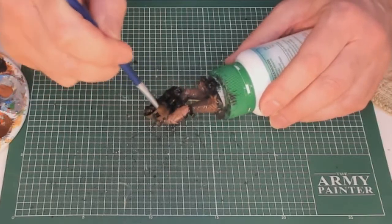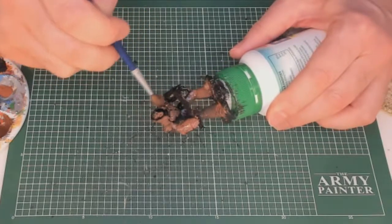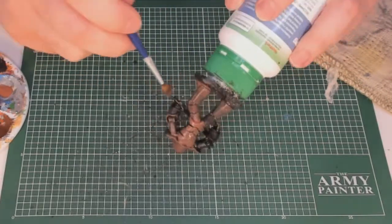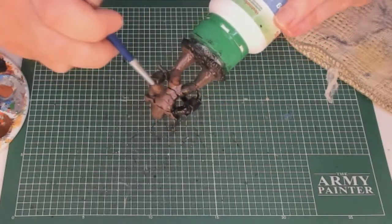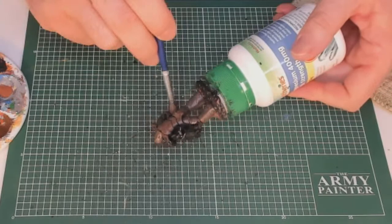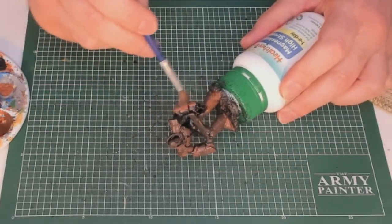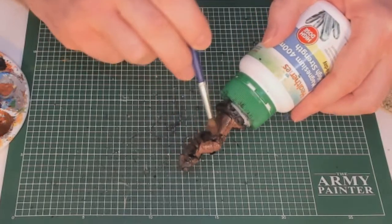And we'll just keep going. Well, at least it's nice and simple, he says. Nah, it's not really. If anything, this is probably going to be more of a pain just because of the angles I've got to get at. Thank God it's like a basic color that I'm dealing with rather than like lots of fine detail to paint in. Although you could do that, I suppose. And then, bit of the black is not quite dry, so that's going to cause a little bit of problems. It's going to mix.